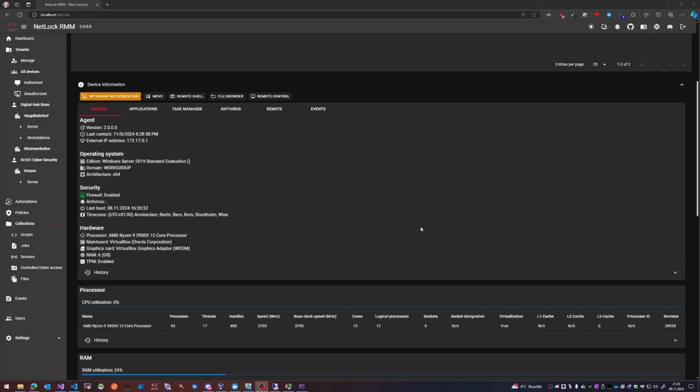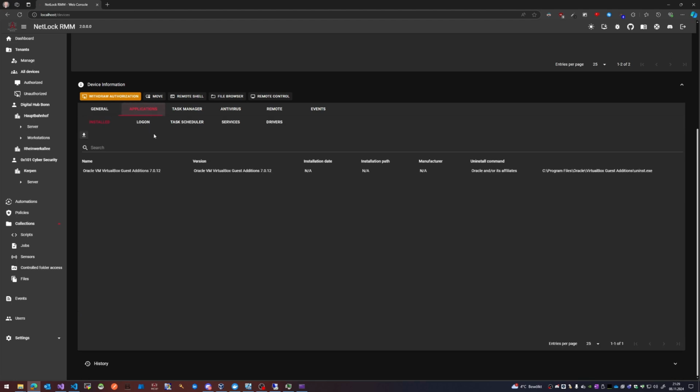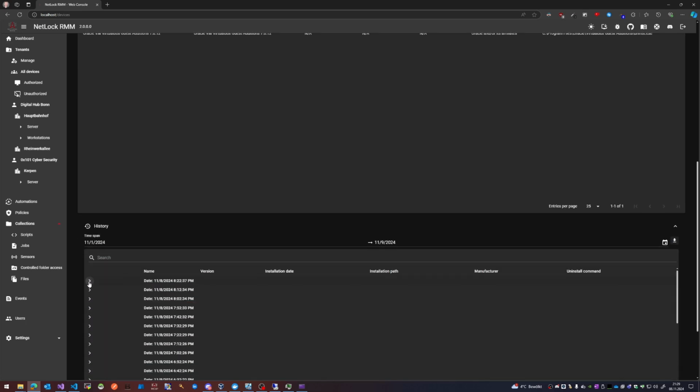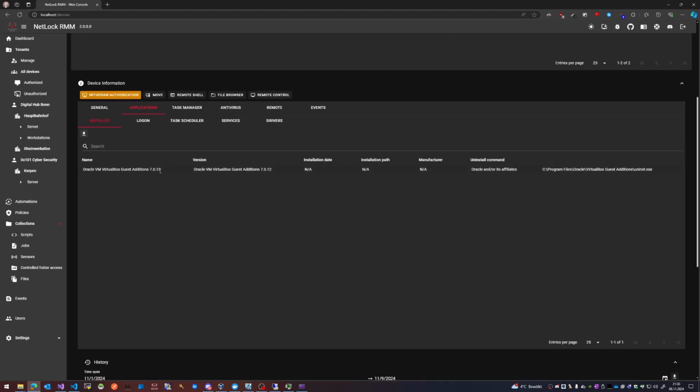The next step would be taking a look at applications. This is basically our software inventory, so we can see all installed applications here. In my case, it's a test VM, so there's nothing installed, just VirtualBox guest editions. And of course, you could browse the history again and see all the installed applications in the past. So if you have a software bug, or you don't know what version of which software was installed before, you can take a look in the history over time.